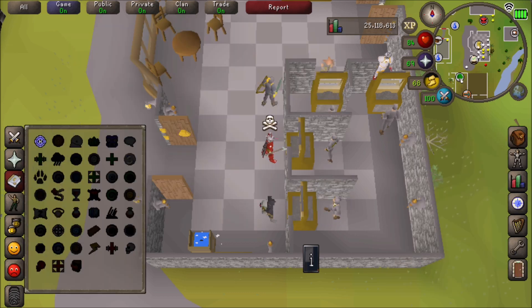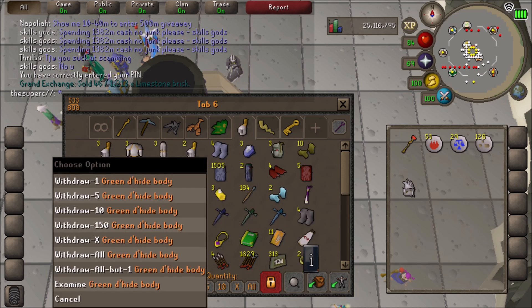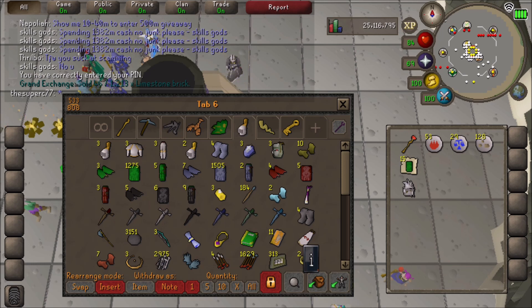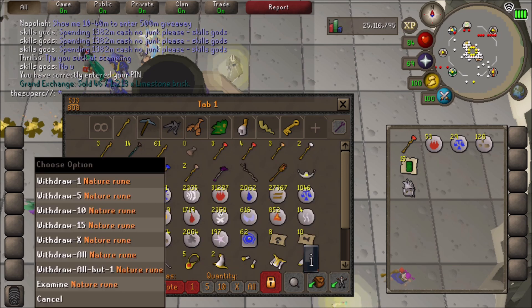Anyone who's familiar with the controls for RuneScape will easily be able to pick up and play with the intuitive controls. I've used my laptop's touch screen to play a little before, but the mobile version is much more responsive and has some quality of life things like larger buttons when you're quote unquote right clicking.